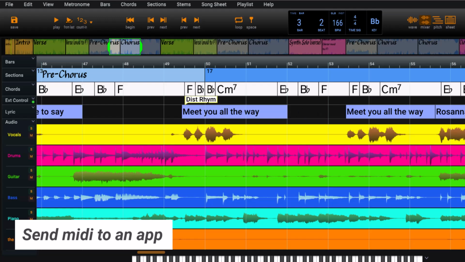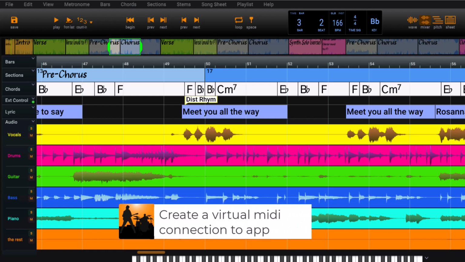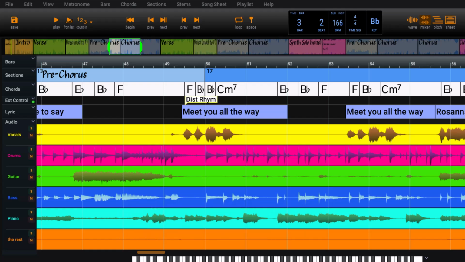The above procedure is exactly the same if you play through an app instead of an external device. However, an app doesn't register with the OS as a MIDI device, so you will need to use another app to create a virtual MIDI connection for the app. Once you set up the virtual connection to the app, then, in Songmaster, add a connection to it and add MIDI markers, just like we did with the Axe FX.